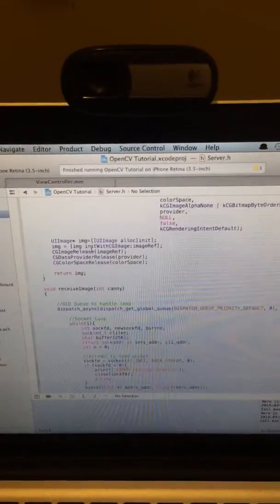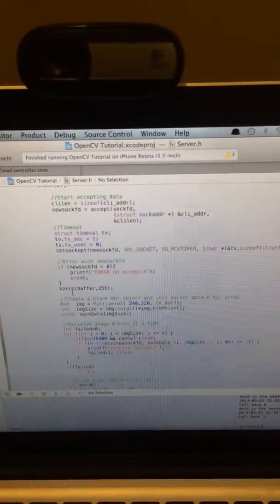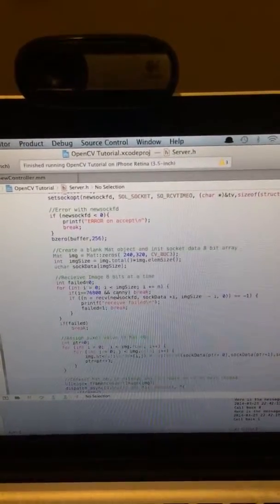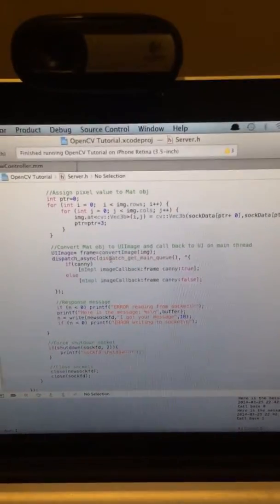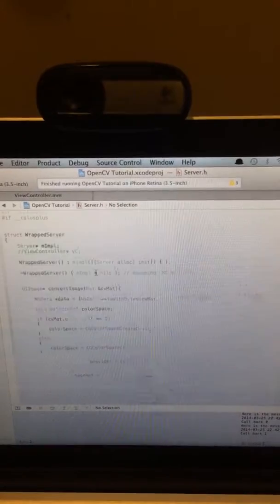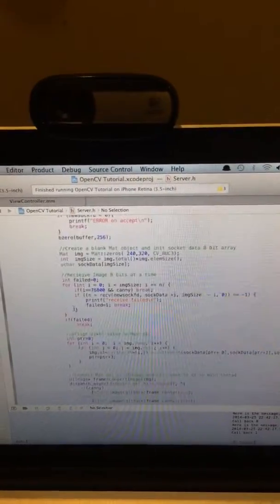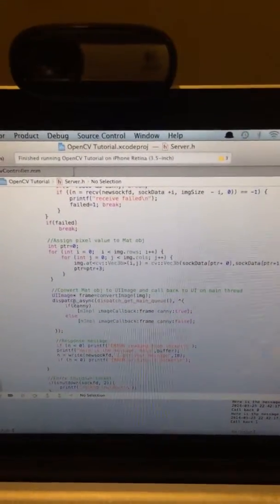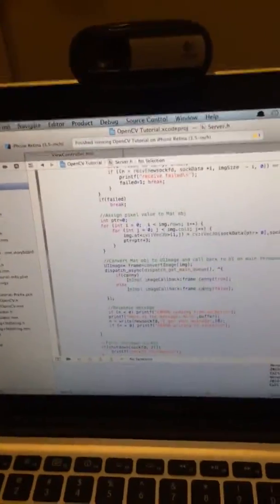You can see a stream being set up via a GCD queue. We can see the sockets being opened, and then the frames being received and generated. Finally, after creating an OpenCV Mat object, we can convert that to a UIImage using a couple of the CG libraries. After creating the UIImage, it is pumped via the main thread to a callback function, which then displays the image on a UIImageView. So that's the iOS side of things.